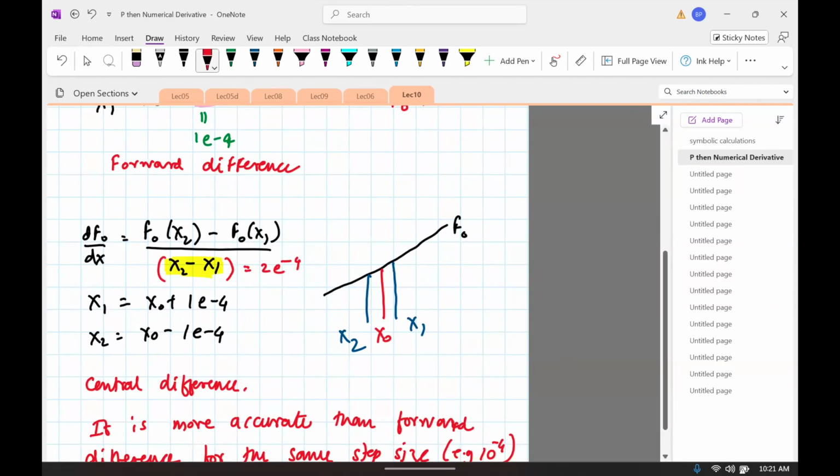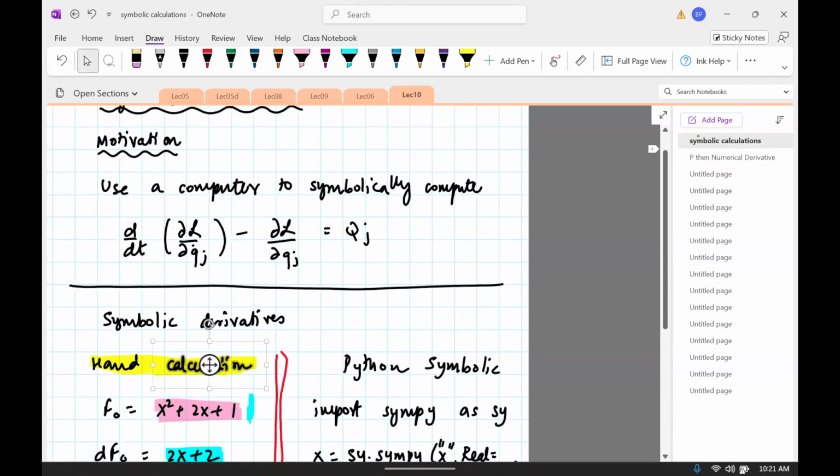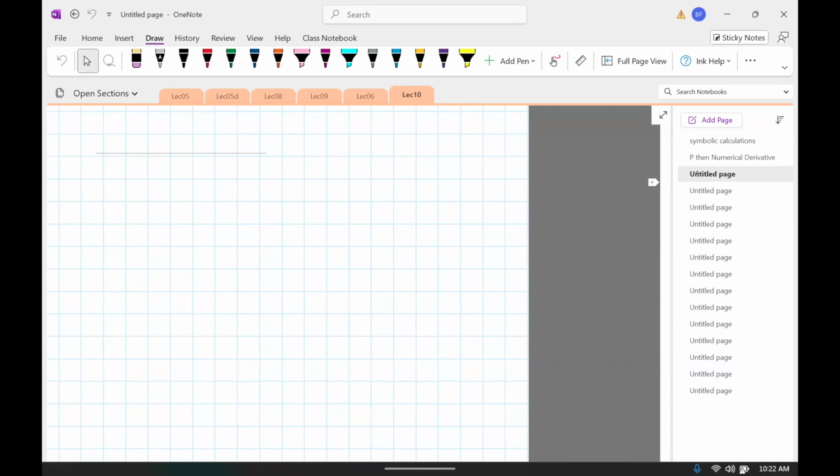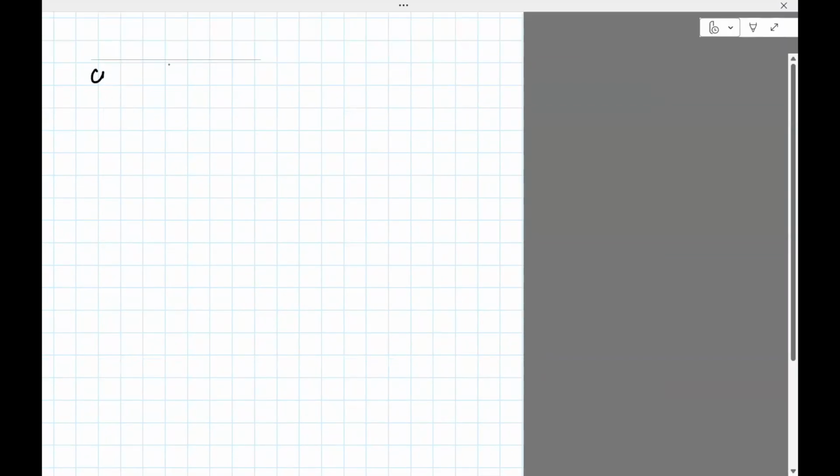Okay, let's get to the main thing which we're interested in, which is if you look at this calculation, it's much more than that. You have a partial derivative there, and then there's a complete derivative. So what we need to understand is chain rule. This will be a review of chain rule first, and then I'll show you how to implement chain rule using symbolic toolbox. It's not a big change, but I think we'll go slowly. It's important because deriving the equations correctly relies on knowing how to do this.